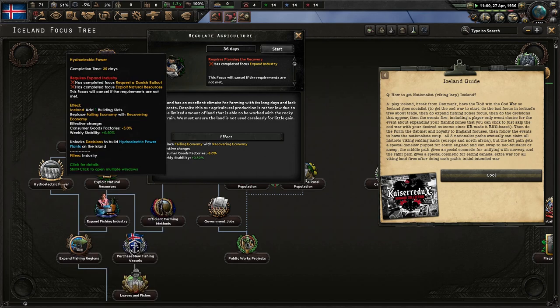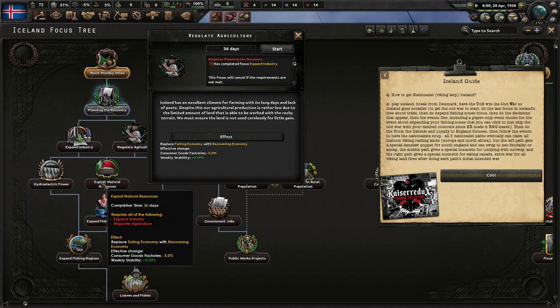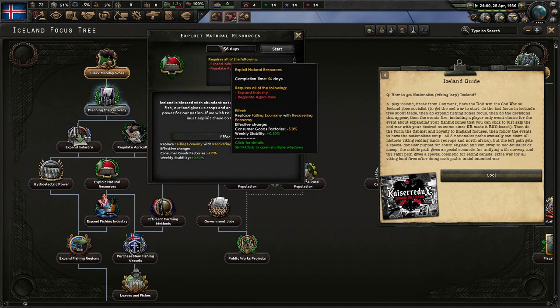Ooh, this would be good to do as well. Requires a Danish bailout to exploit natural resources. I like doing this one too.